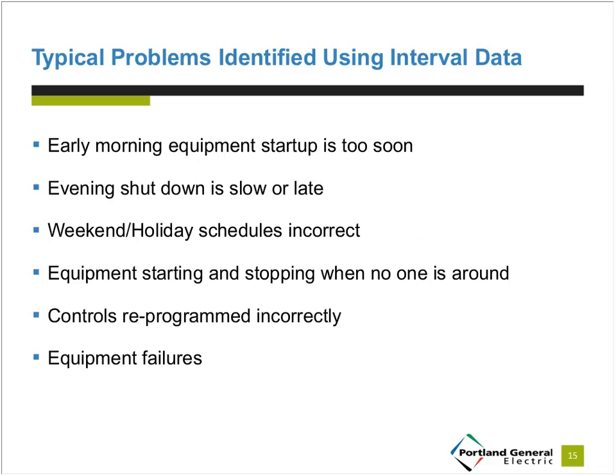If you have a large piece of equipment, you can really see when that thing starts up. Like when your air conditioner starts up in the morning, you can see the trends, or you can see when it shuts down. You can see if controls are programmed properly. And if you expect to see energy usage at a specific time and you see no data, that could give you an indication that you're having an equipment failure as well. So these are all types of things that interval data, when you're looking at smaller time slices, might be able to tell you.